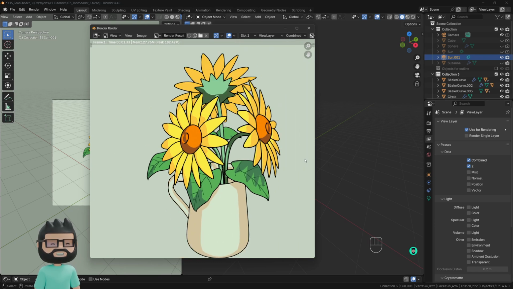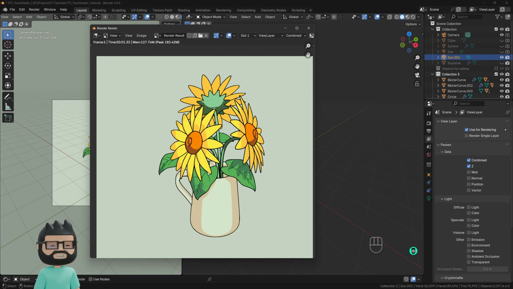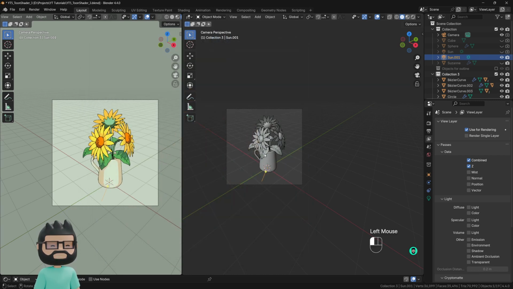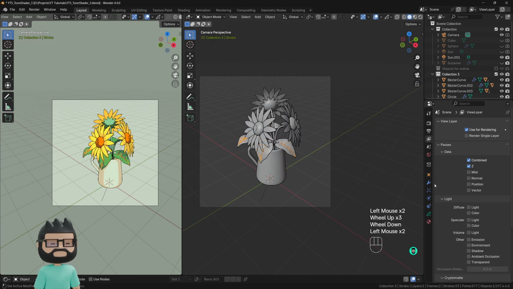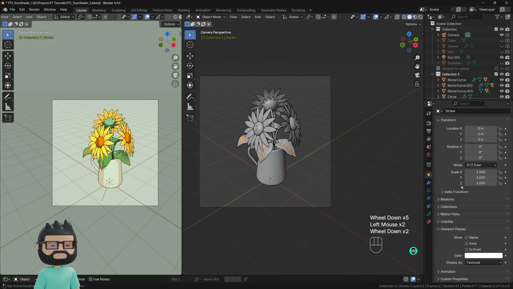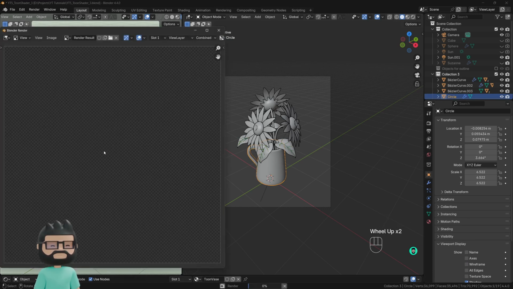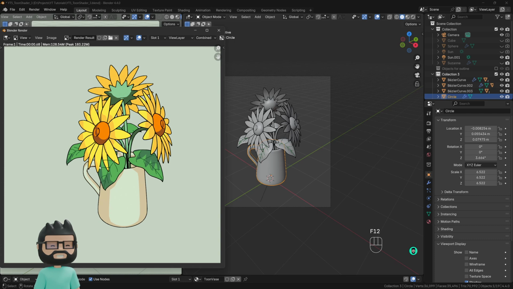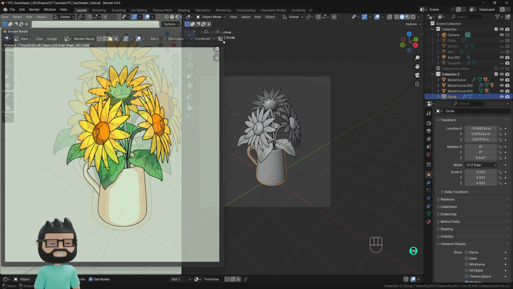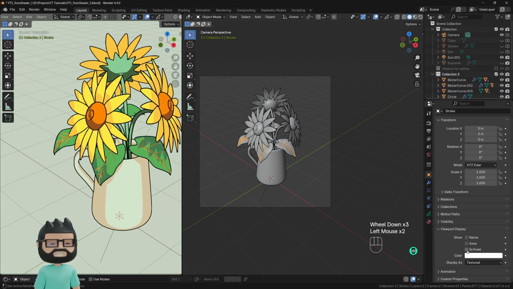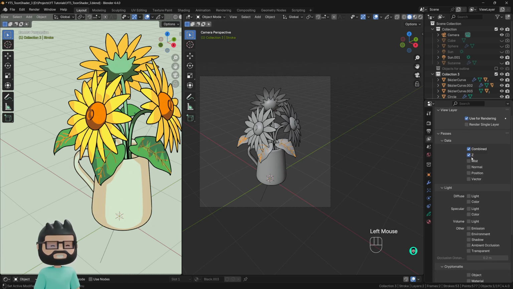This gives Z layer height to different grease pencil objects. So this one is behind these objects, so it will not show in front. Also make sure that you do not accidentally click this grease pencil and go into the object properties, visibility and in front. If you do that, it will also show in front of these other objects. So if you render again, it will show up in front. So this is how you fix that. Turn off in front if you have accidentally enabled it, and enable Z pass in the view layer.